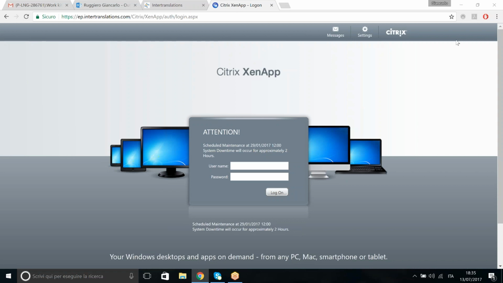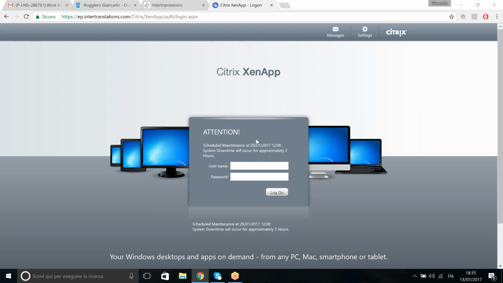The first thing you have to do when you receive the access credentials to the Citrix platform from the agency is to download the Citrix desktop receiver. To do so, you have to go to this page, https://ep.intertranslations.com. You will be directed to a page where you can download and install the Citrix desktop receiver.